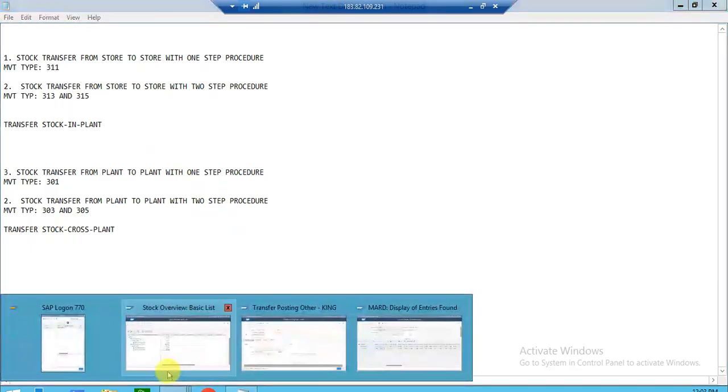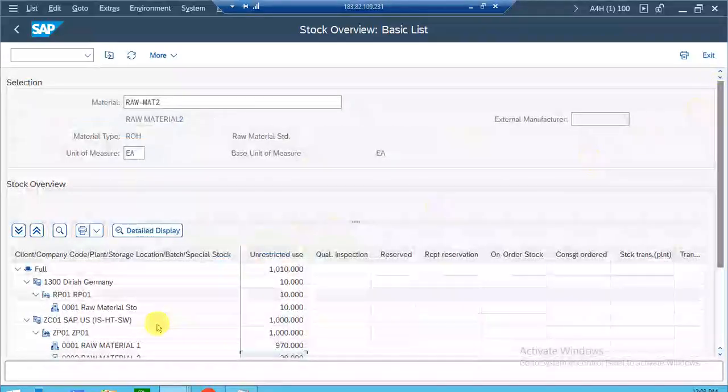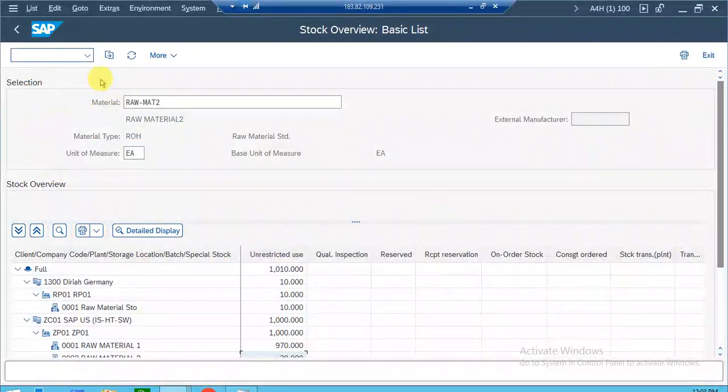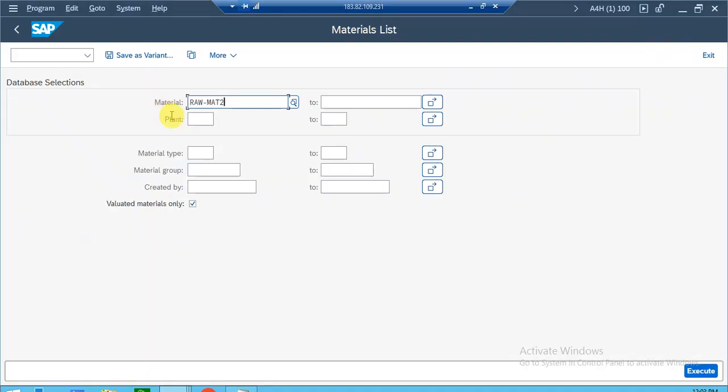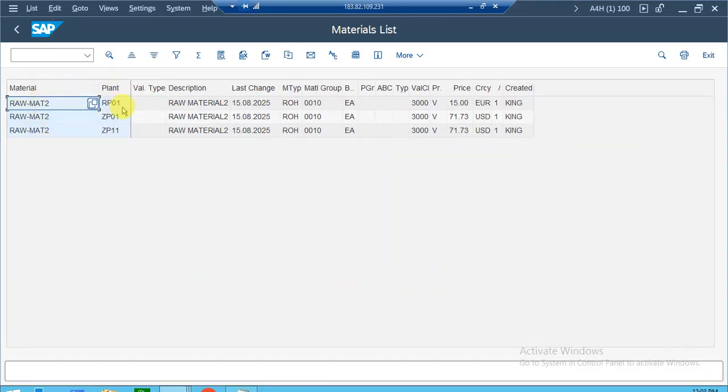Now for this, we'll take one example. Let's take this material. If I go to MM60, I want to check under which plants this material is extended. So you can use the MM60 transaction and click on execute. Here it shows this material is currently extended to RP01 plant, ZP01 plant and ZP11 plant.